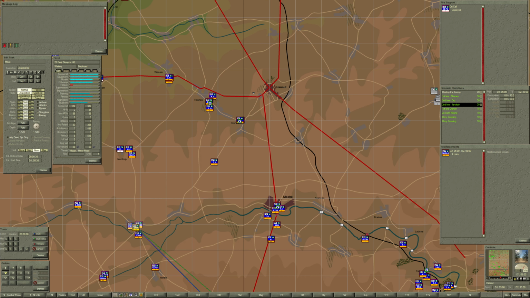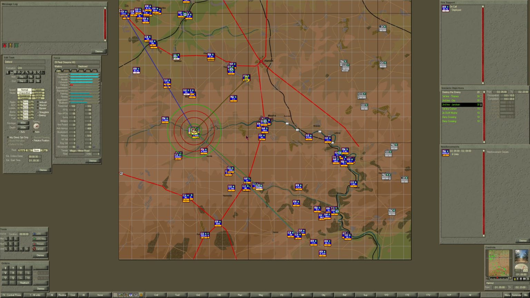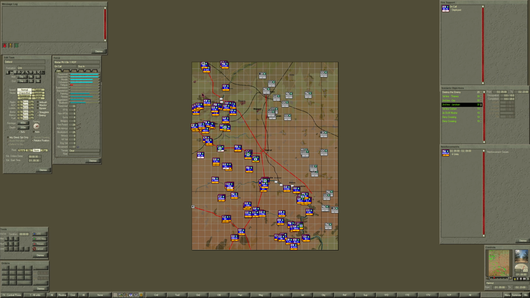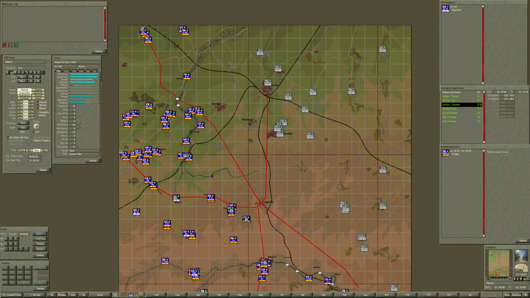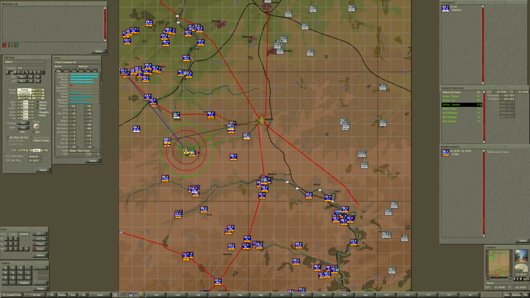I do want to restore a little bit of the depth that I'll be losing by ordering some of these forces into Hannut. Okay, let's go ahead and get this started. We don't have crystal clear information on any of the enemy dispositions at the moment. How long is it going to take for them to execute that order? It is going to start in about an hour. They'll start moving there, which is actually pretty good. Yeah, they've already got the route planned out now.